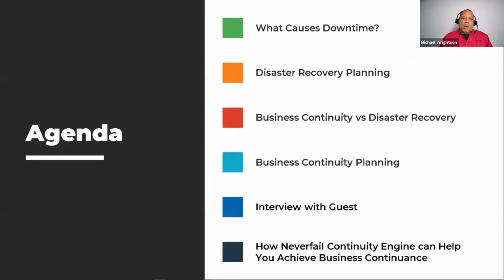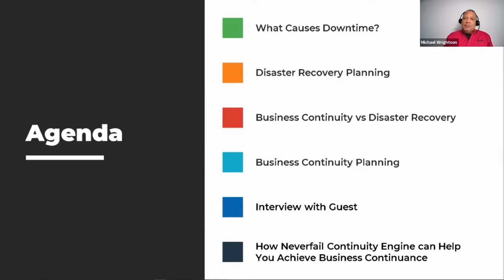We're going to talk a little bit about what causes downtime first, and then we'll get into disaster recovery planning. What are the different components of a disaster recovery plan that you need to really focus in on? Some people think that a disaster recovery plan is essentially just buying a set of tools that they can use to recover IT systems. But it's much, much bigger than that. And we'll talk a little bit about the different aspects of a business continuity plan. We'll also talk about what the difference is between business continuity and disaster recovery. They are completely different, although they are similar in nature, but we'll talk a little bit about the differences.